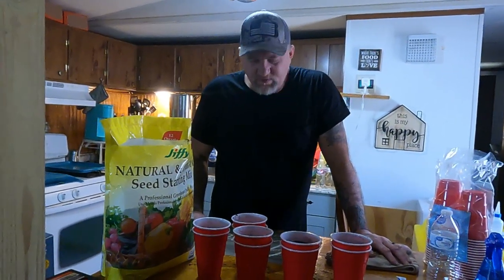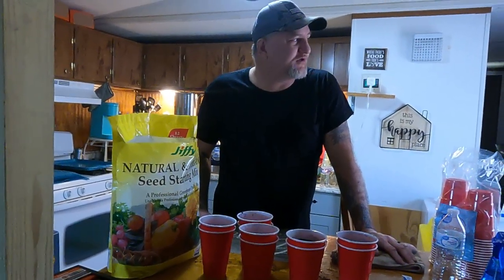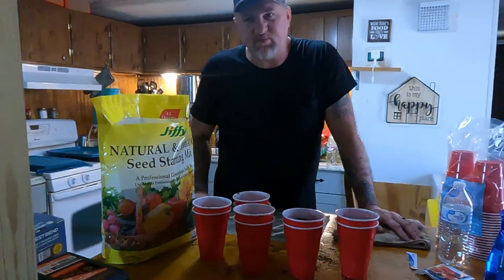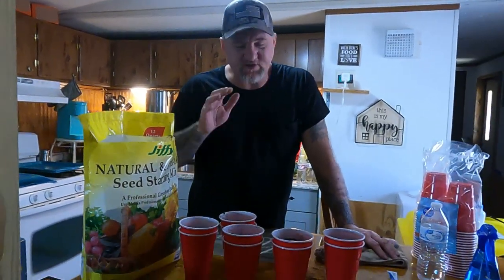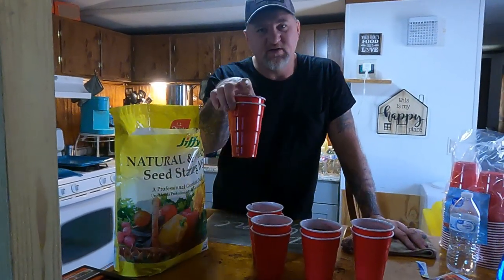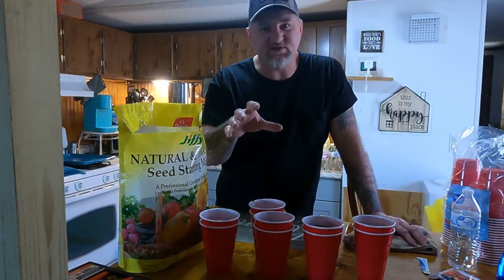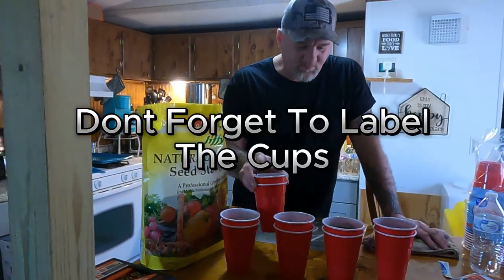We do have a mini greenhouse that we're going to start too. Whenever this cold snap breaks and we're out of the freezing mornings, we're going to set her up. She got a little tiny greenhouse that we're going to set on the porch to put all these cups in for seed starting, to get all the seeds started. But this is how we do it.